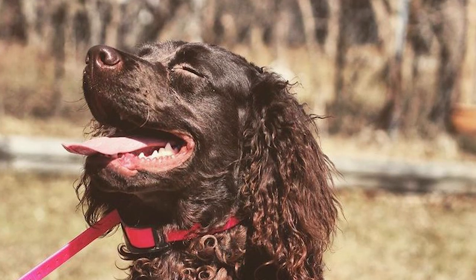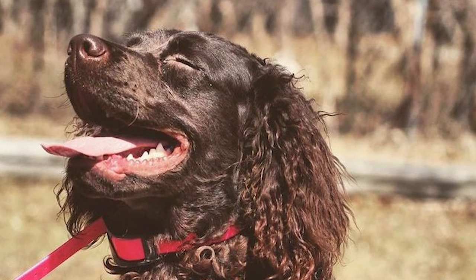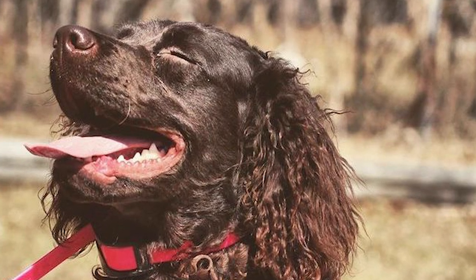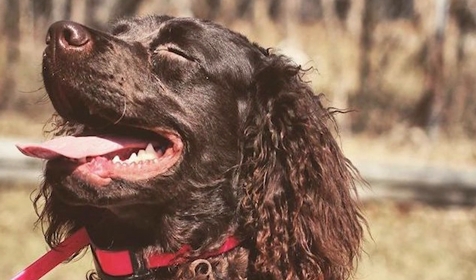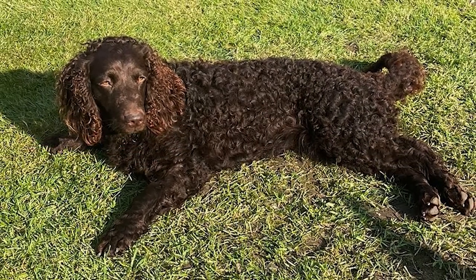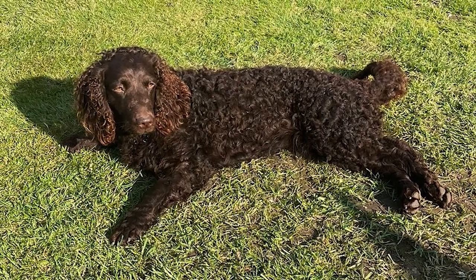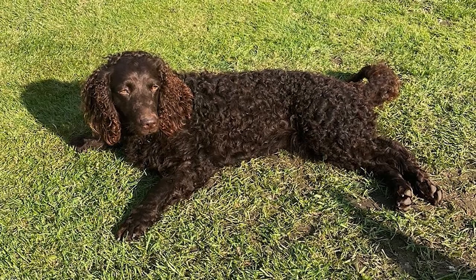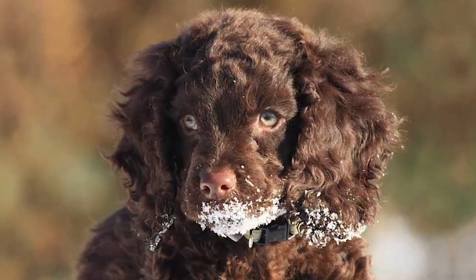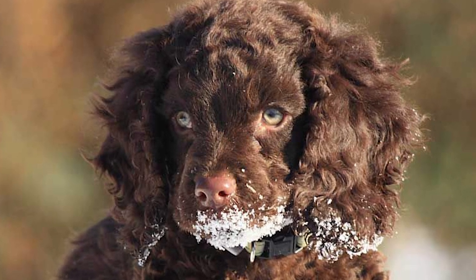Regardless of his ancestry, a modern AWS is a very adaptable hunting companion. Admirers characterize the breed as a happy, clever, and adaptable spaniel that can participate in a range of dog sports. They're cheerful, enthusiastic, and engaging, although they might be reserved with strangers and obstinate. The key to the American Water Spaniel's happiness is activity, particularly with their cherished human.